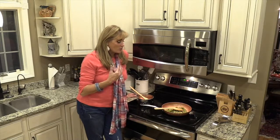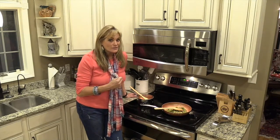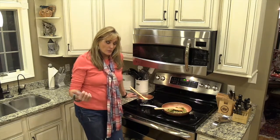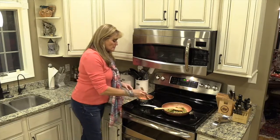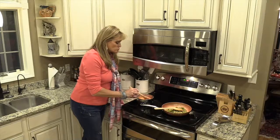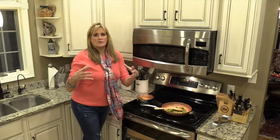Okay. It looks like our peppers and onions are ready to go. They're nice and translucent, and they're ready to cool down just a bit before we mix them in with their sirloin. Also, the tomatoes have been stewing. They have also cooked down, and we've left some chunks in there, and I think that's what we love to do when we put the meatloaf in the pan.